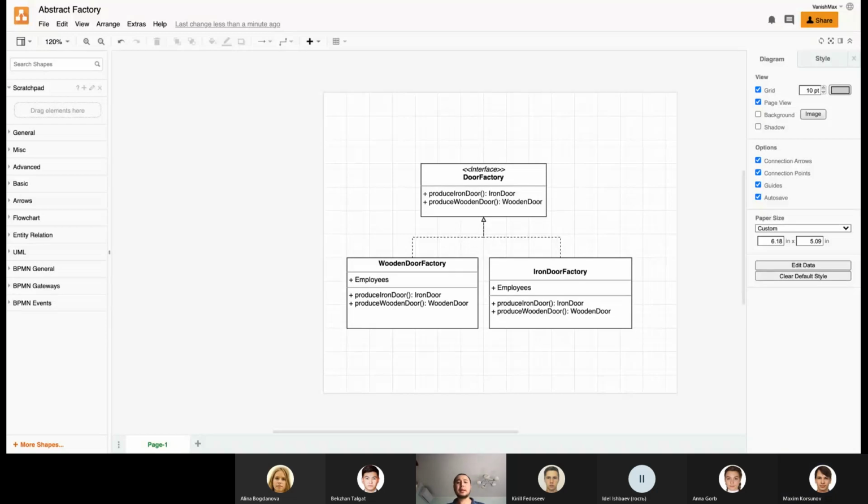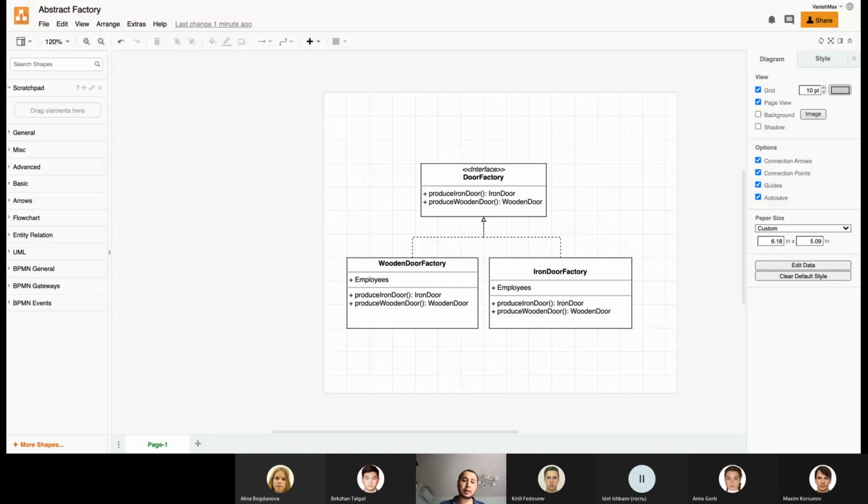We can think of wooden employee and iron employee, and we also have an employee abstract class. Then we have a door abstract class and concrete classes such as iron door and wooden door. And employee overall works with door, and the concrete employee such as wooden employee produces with wooden door, and iron employee produces iron door.